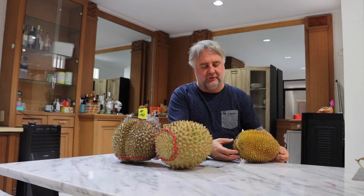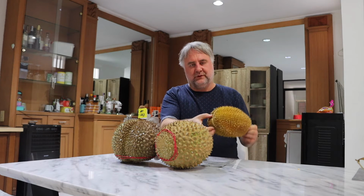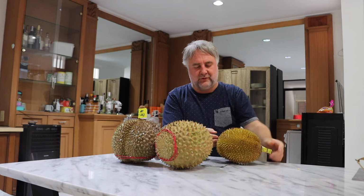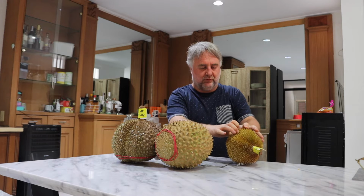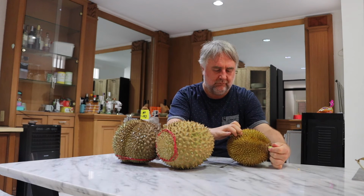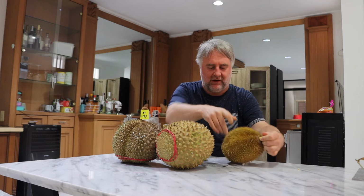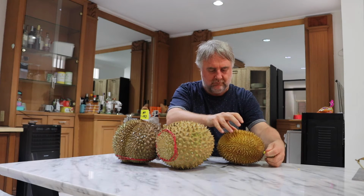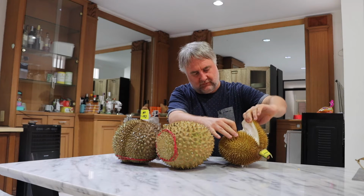So, the first one we're going to try is this Padang Durian, and if you look at the back really carefully, you'll see that this one is already split. This durian is going to split 5 ways, and if you compare, you'll see 5 lobes here. Inside each of the lobes are these pods that we're going to eat. So I'm going to split it here a little bit. This one I can probably do with my hands. If I can't, I'll use a knife. Yeah, here we go. I'm just forcing my finger through the existing crack. And here we are.